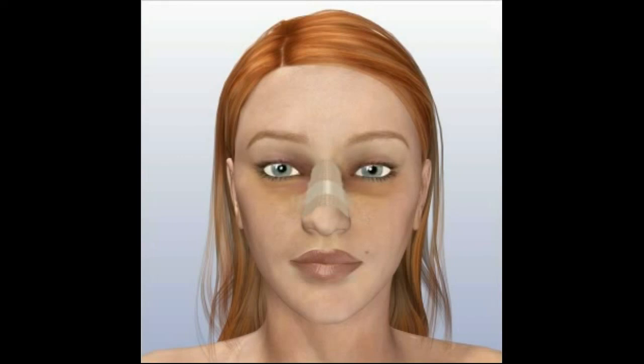As with any surgical procedure, you will likely experience some pain, bruising, and swelling, particularly in the upper portion of your face and around your eyes. These symptoms will begin to dissipate within the first few days following. Stitches, bandages, and the nasal splints may stay in place for approximately 5 to 7 days.